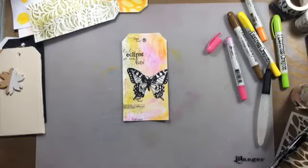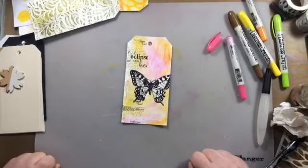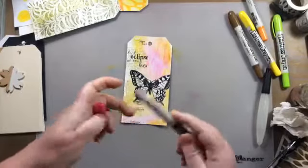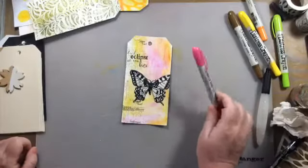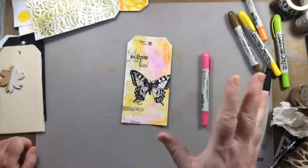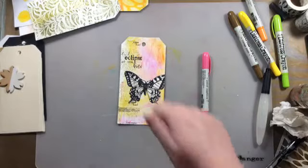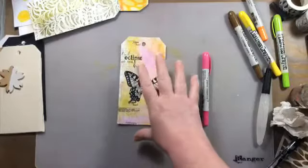Yes, Emma? You have to seal them? I don't know is the honest answer. I think if it was in my journal, because Distress Crayons, when I was watching Tim Holtz, he does say that they do dry. If it was in something like a journal, I would probably not worry. If it was something where there was likelihood that something was going to get spilt on it and people were going to handle it, then possibly, yes, I would maybe seal it. But you'd have to be quite careful, because obviously as soon as you start moving it around with a brush, it's going to move it.